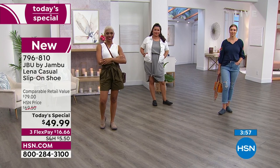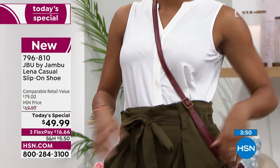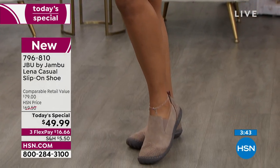I have an older sister who was a teacher, so she's always looking for shoes. And all my friends are like, oh, they're going back to school. Kids are going back to school. You gotta have it. That's what you really do this time of year. And again, remember too, you have comfort-infused design with a very feminine twist on it. And I love it too.